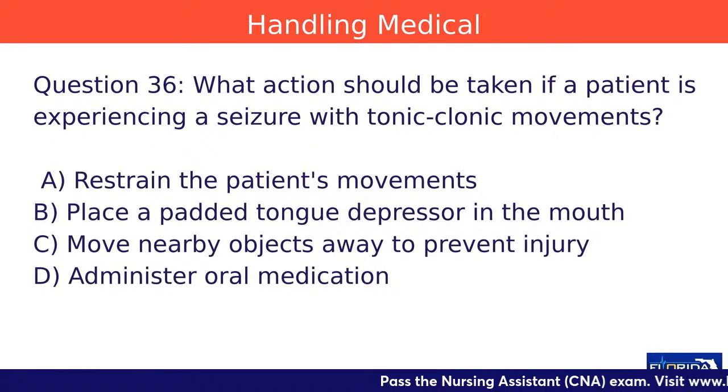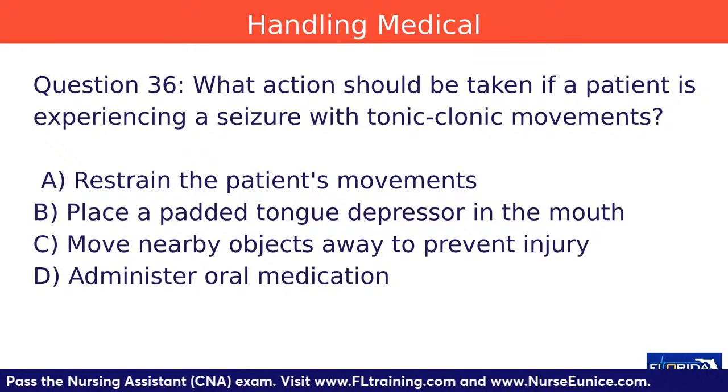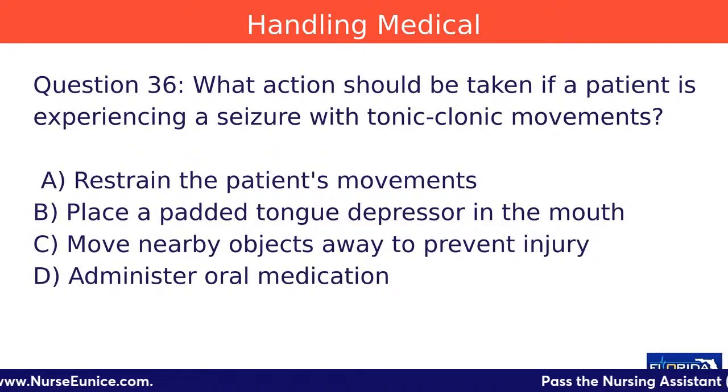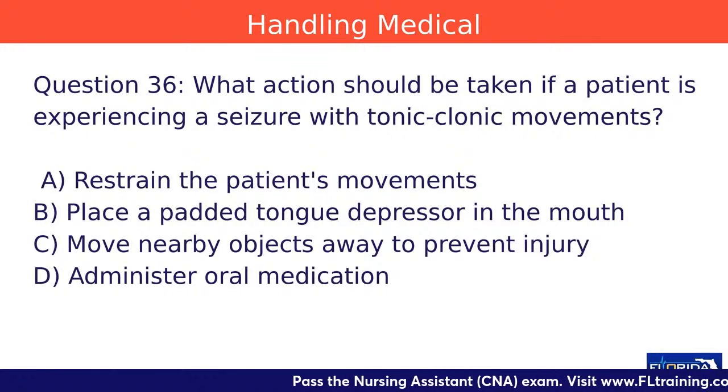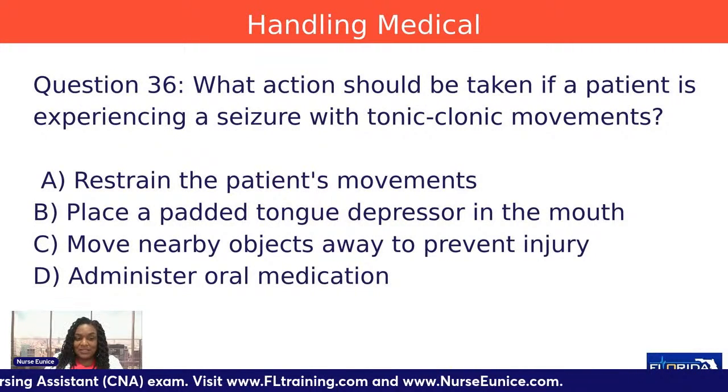36. What action should be taken if a patient is experiencing a seizure with tonic-clonic movements? They're thrashing. Are we going to A, restrain the patient's movements? B, place a padded tongue depressor in the mouth? C, move nearby objects away to prevent injury? Or D, administer an oral medication? And none of you ever should choose D.